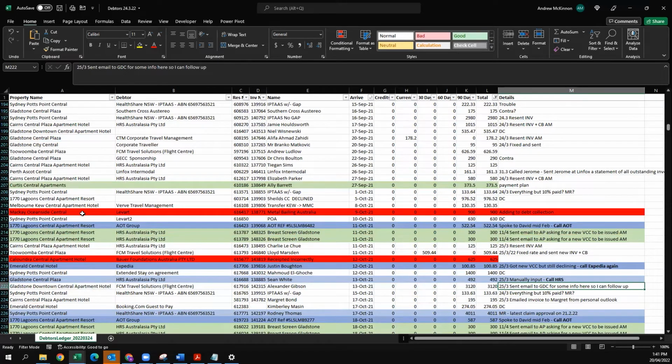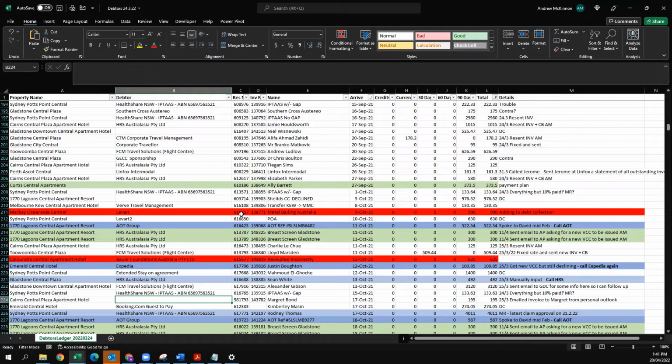Okay, so over here we've got property name, the hotel, and the debtor. So is it the travel agent, the company? If it's got nothing here, it usually means it's a long-term stay, or it's an individual that the managers invoice when they shouldn't be, or a company they've invoiced that isn't set up.